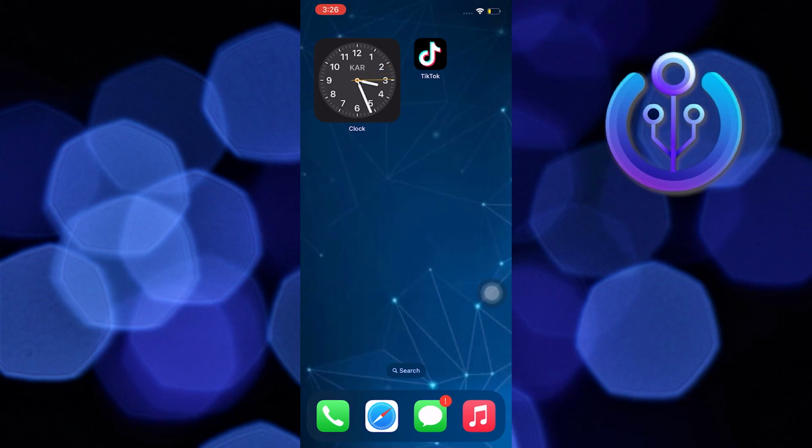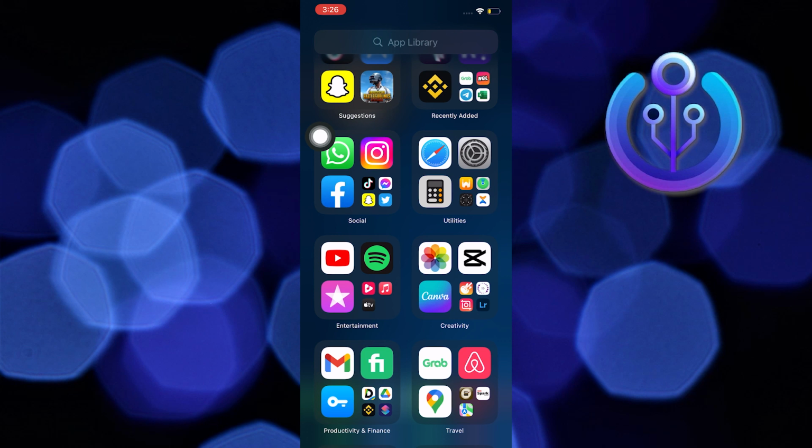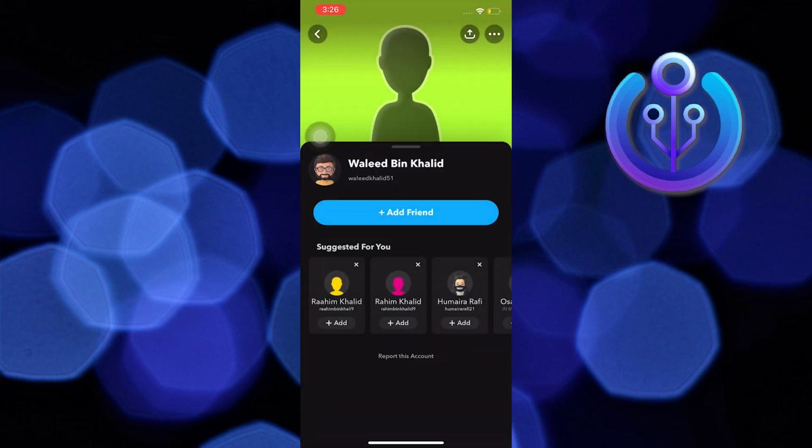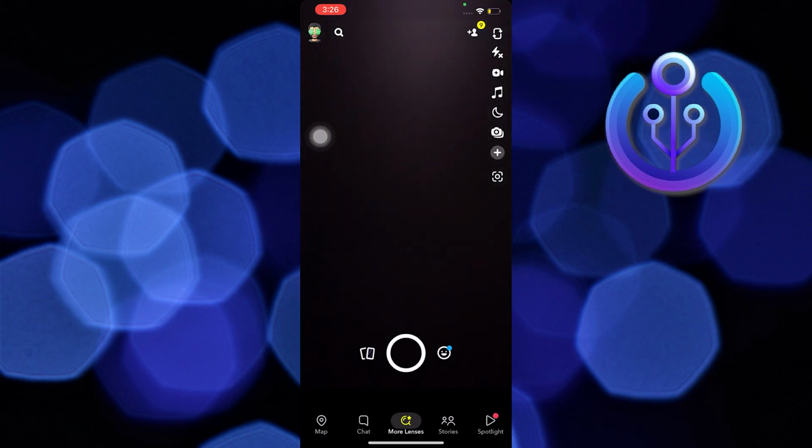For today's video, I will show you how to send Snap from camera roll as normal Snap without filter on iPhone. To start, open your Snapchat application in your mobile device. Once you're here, head on over to the search bar and then search for a username. In here, tap on the two squares on the left corner, next to the capture button.